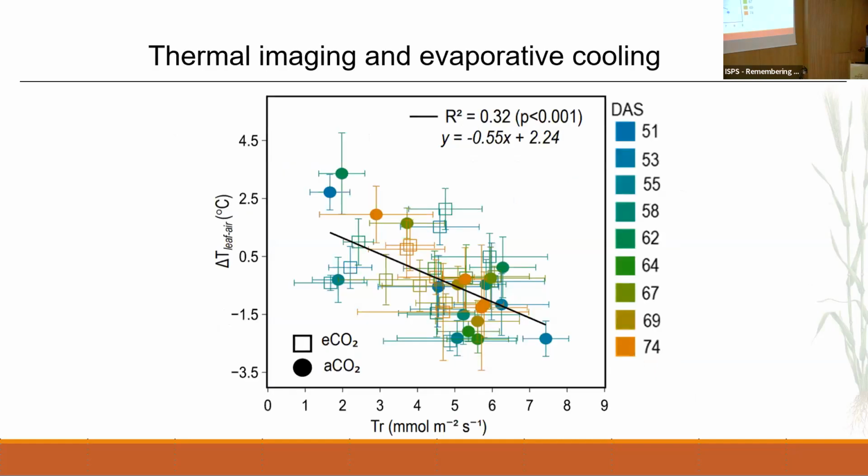For the transpiration, we show here the transpiration and then the temperature difference on the leaf evaporative cooling, which is the temperature difference of the leaf surface and the air. And we see what is expected from several studies: as the leaf transpires more, there is cooling. And for the ambient and elevated CO2, there was really no difference. But I want you to look at this. For the elevated CO2 conditions, we see them tilted more to less transpiration and warmer temperatures. And that is actually what is expected: more CO2 will drive a reduction in the stomatal conductance and it might affect the transpiration. So that's what we see here. The colors are the dates.